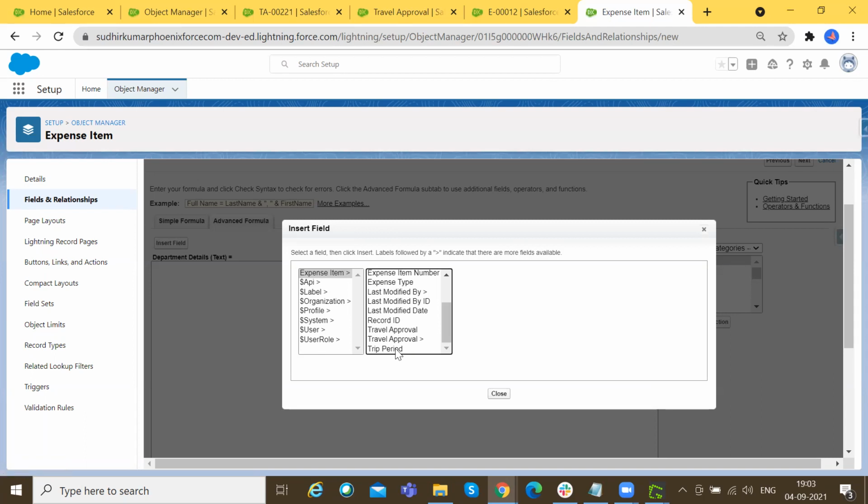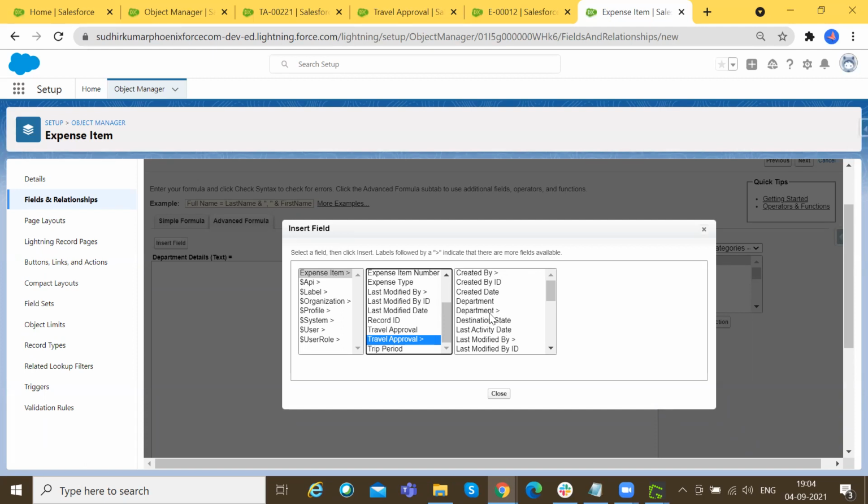But if I select any other field, it means it is on the expense item. If I select travel approval, the other box which appears shows the fields on the travel approval. Now on the travel approval, we have what? Department. So where is department?